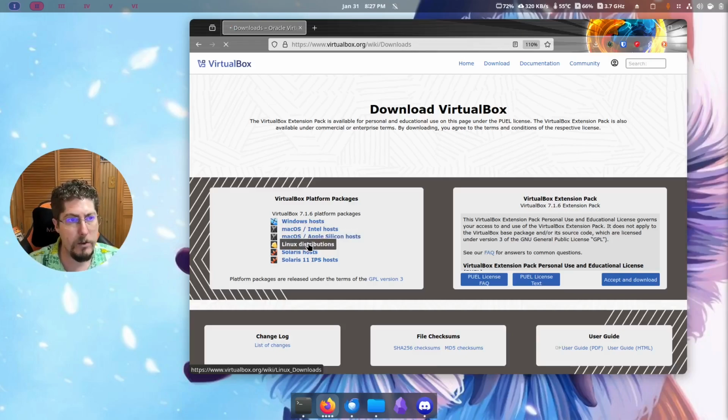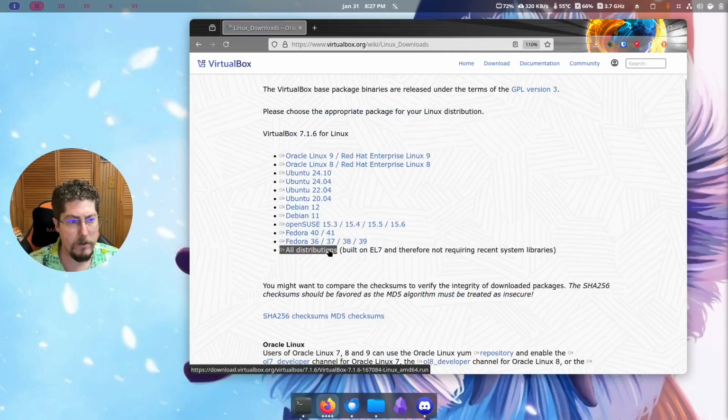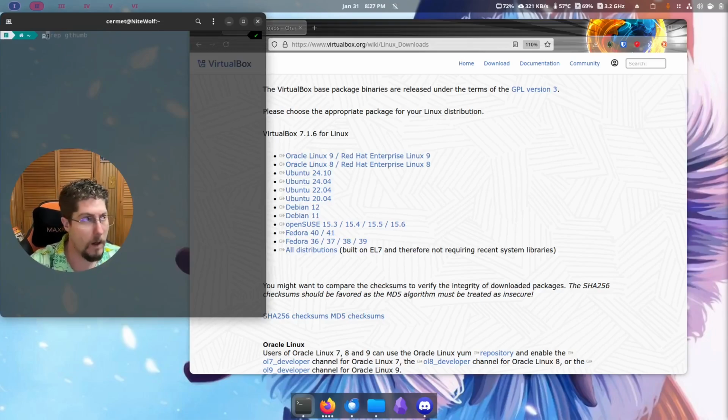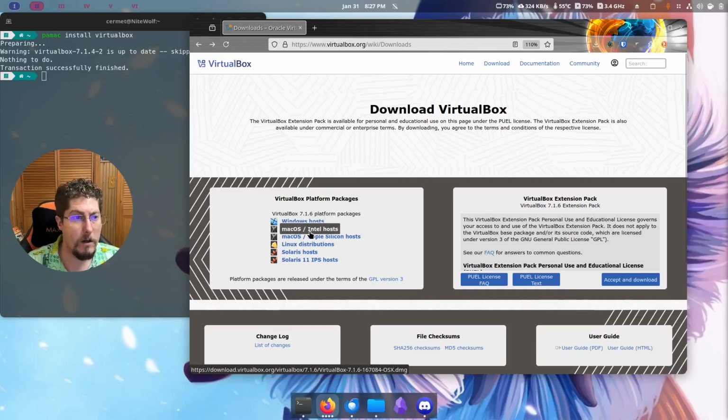This will be to build from source. It does have several different options here. I recommend, if you're on Linux, to just go through the package manager. That's what I did. So in my case, it's going to be pacman install VirtualBox. I already have it installed, but you get the point. So select your installer and follow those instructions accordingly, and hit pause while you're taking care of that, and then resume once you're done.